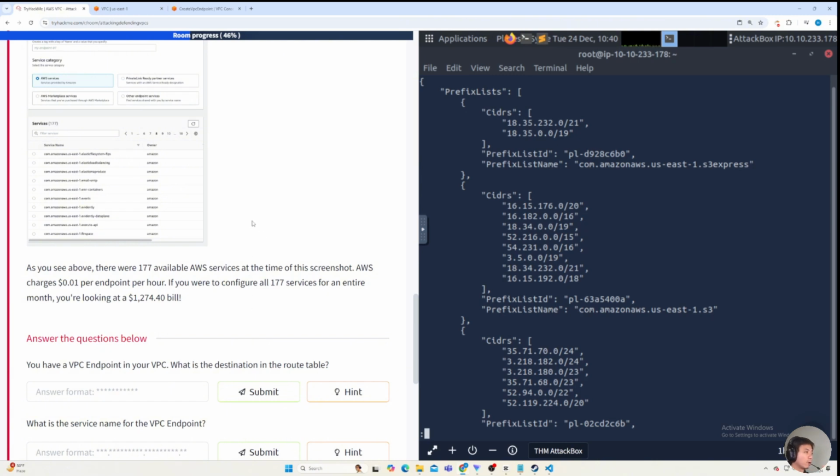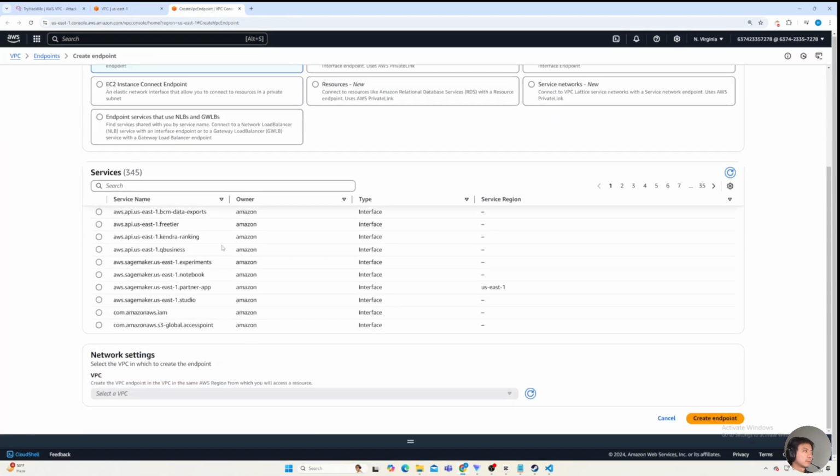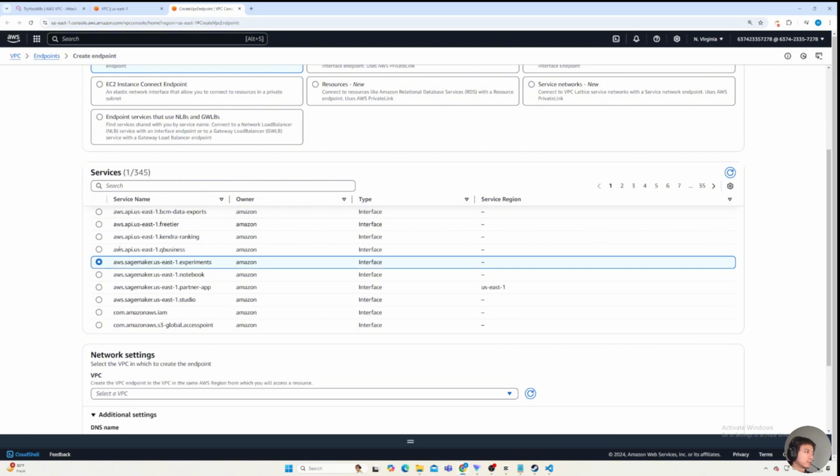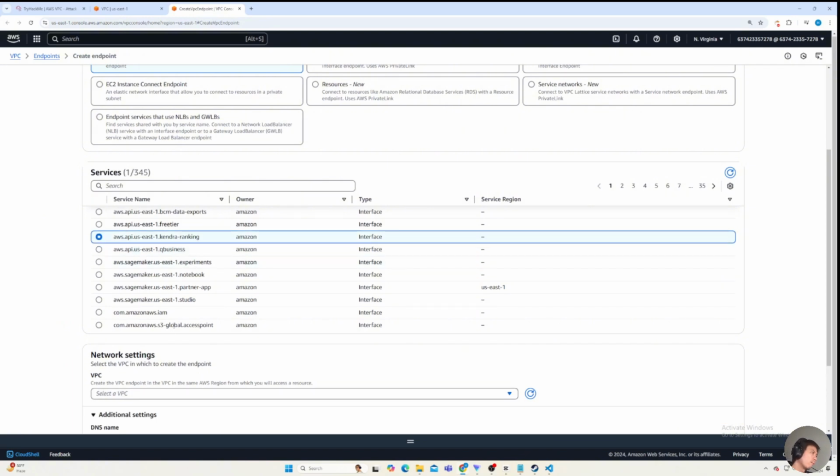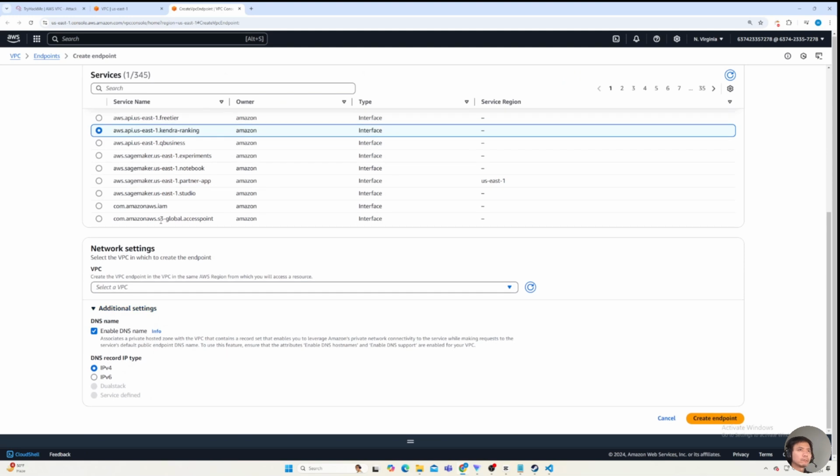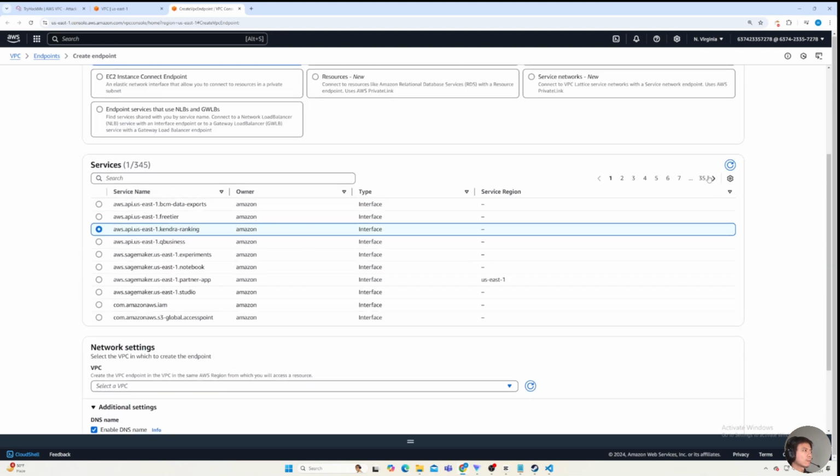If you want to configure all 177 services for an entire month, you're looking at a $1,274.40 bill. Okay, so these are the PrivateLinks. Now we have 345, a lot more.